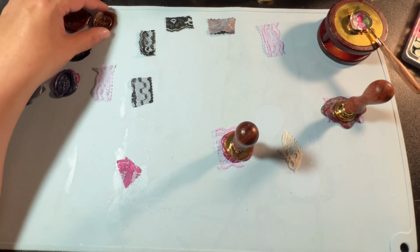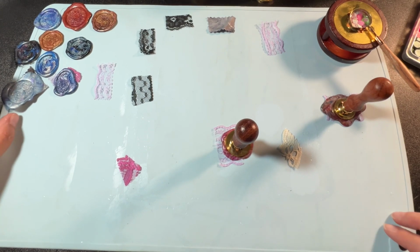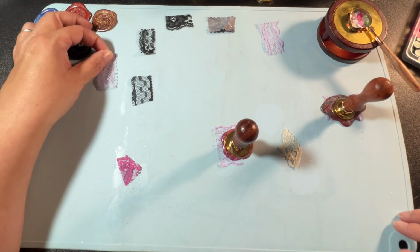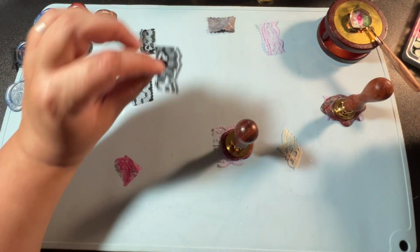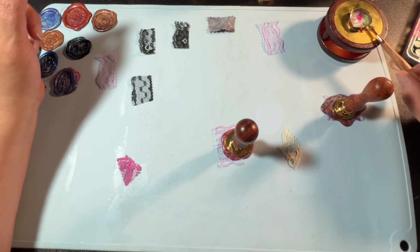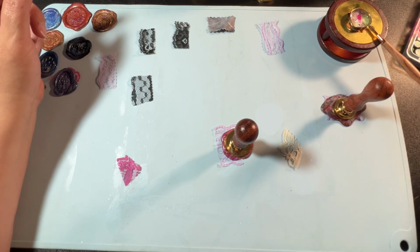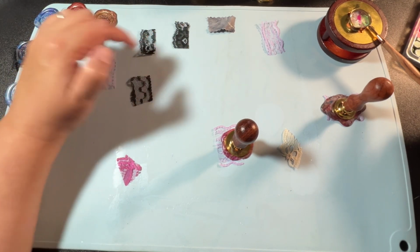So I'm just going to make a bunch of these. And what I will do is I will show you what I have. I'll show you the black and white one first, I think, before we end. So let me get this one to melt. I'll clean it off, and then we'll do a couple black and white ones against the black.